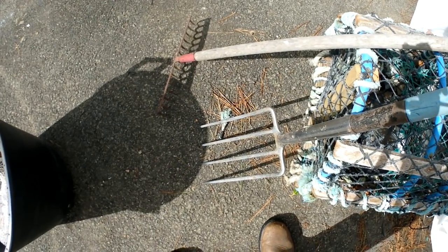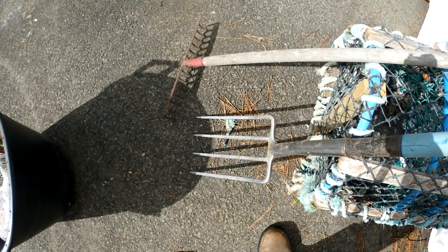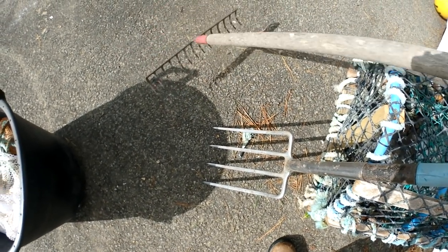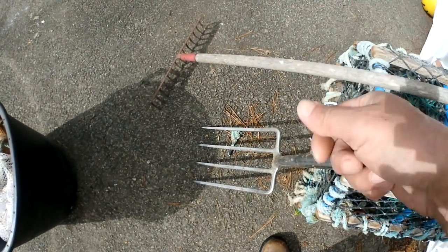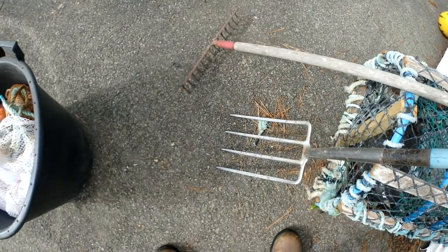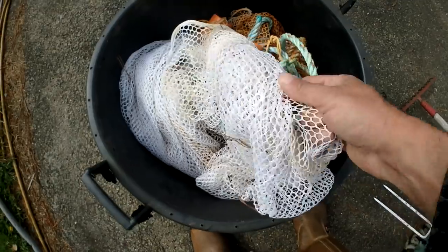You want to go at night - nighttime is best because sand eels go to ground at night, go into the sand, so there'll be a lot more. You can use a rake like you'd do for cockles, just rake the sand - you've got to be quick to grab them. Another method is just your hands, but if you're in an area where there are weaver fish, I wouldn't advise the hand method - you don't want to get stung.